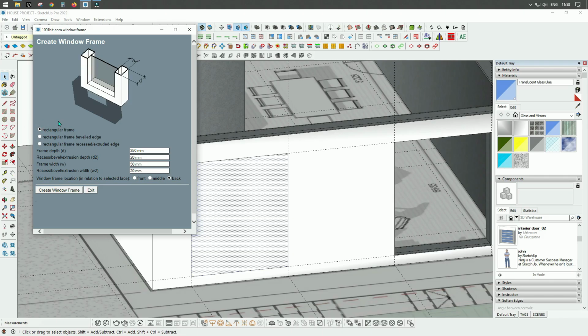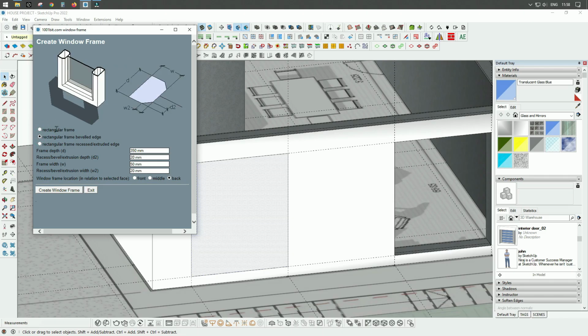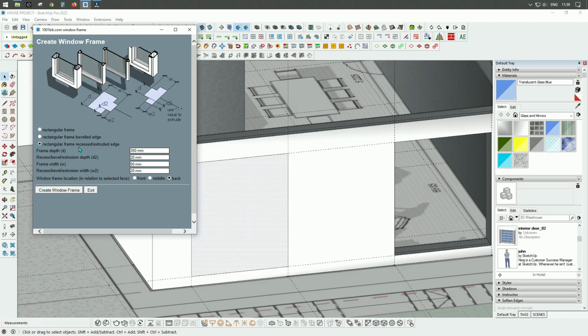Here again you have three types of window: the simple rectangle frame, the frame with beveled edges, and the rectangular frame with extruded edges. So I will adjust the depth of our frame. It will be 350 millimeters, and the frame width is 50 millimeters, and this extrusion will be 20 millimeters, and the bevel extrusion, which is also 20 millimeters.